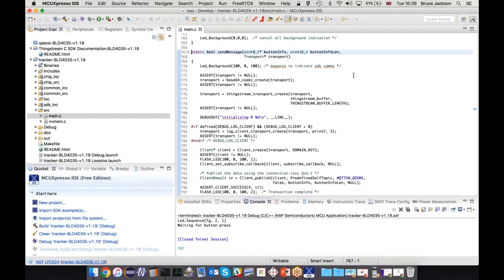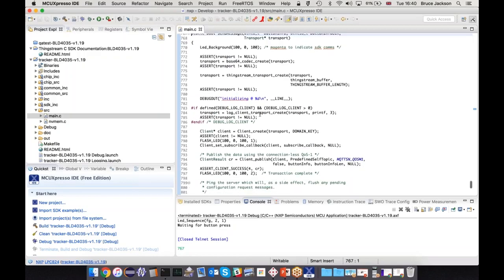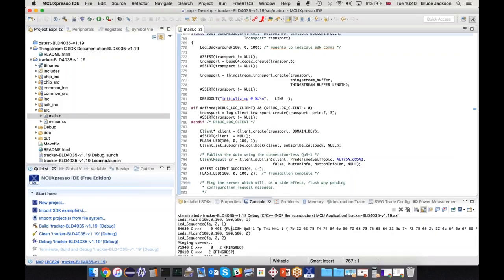So this does something, it's pretty simple to see exactly what's happening right here. We're creating a ThingStream transport around that. And then down here, we can create a wrapper around it for logging purposes. All of this stuff is just creating the ability to log that output. So the stuff you saw down here, particularly these lines here, is simply the logging function that we have wrapped around it, so it's easier to debug what's happening.